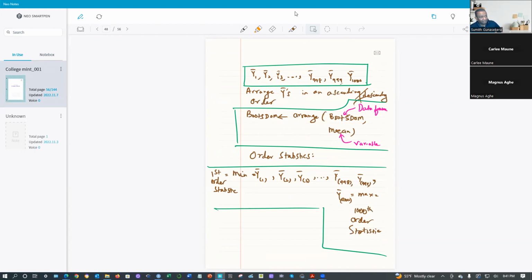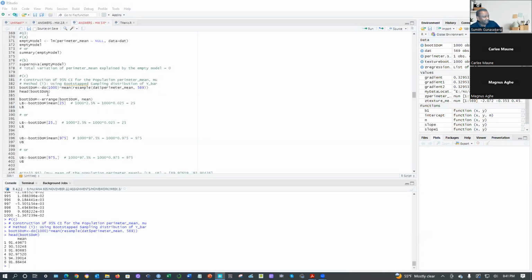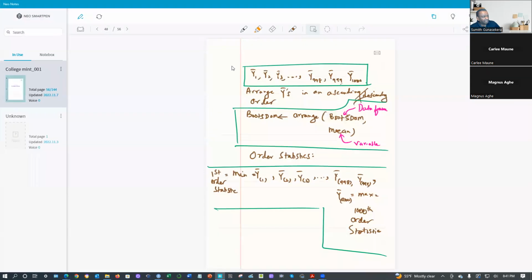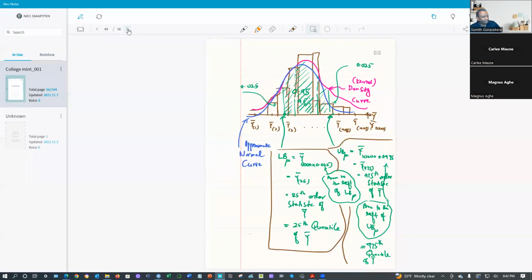We call the order statistics. So we're going to arrange. The code will be that arrange. Put it back and give the same name. Then from that one, I'm going to go ahead and get the lower bound. I need the lower bound. Lower bound is nothing but, see, this I arranged.